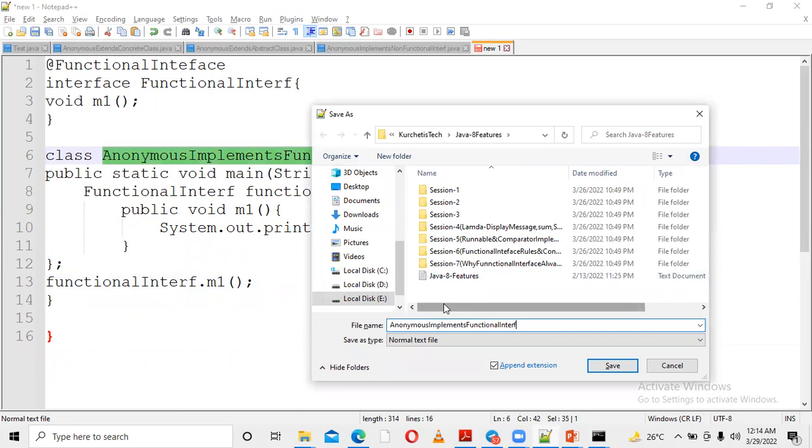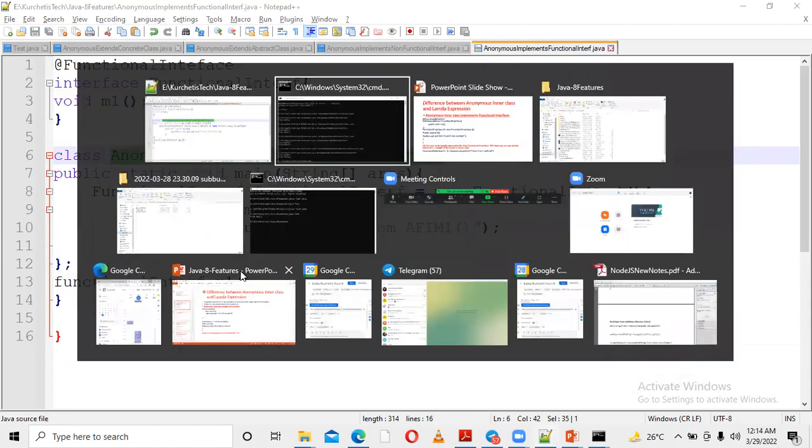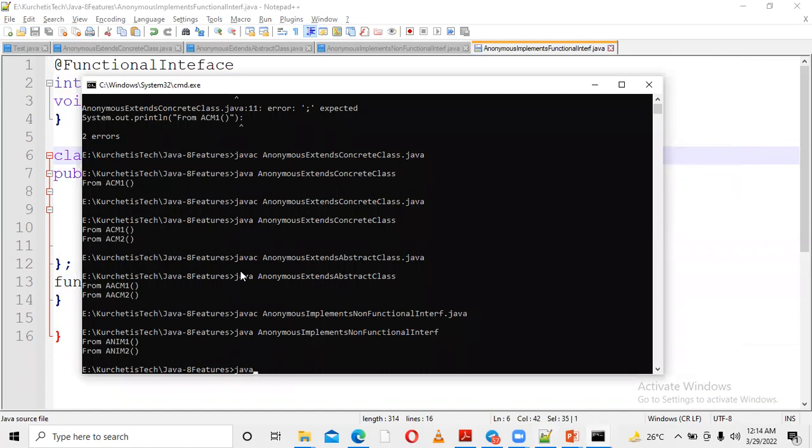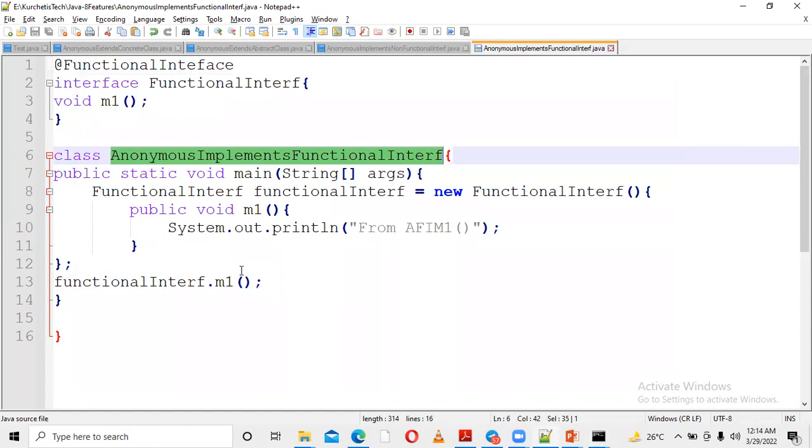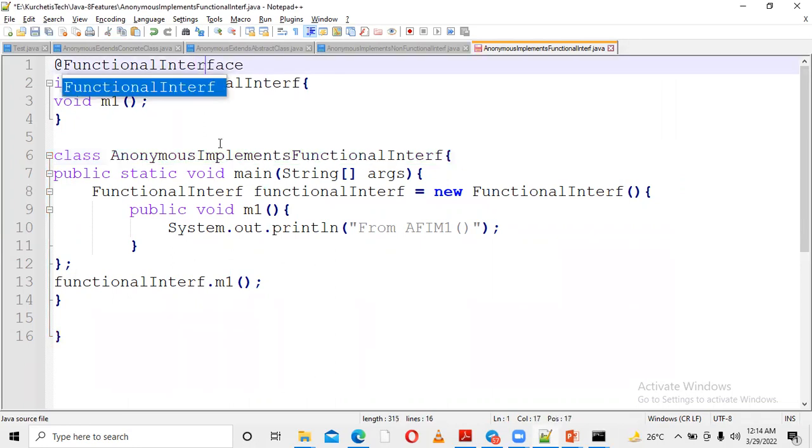Control S, Control V, .java. Javac anonymous implements functional interface. It says cannot find symbol, FunctionalInterface. Yes, the r is missing, boss.